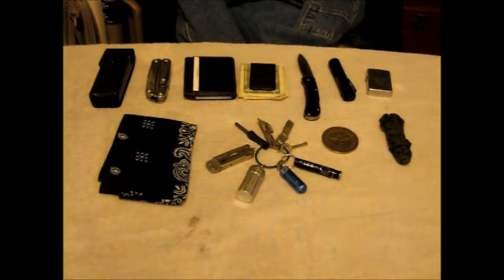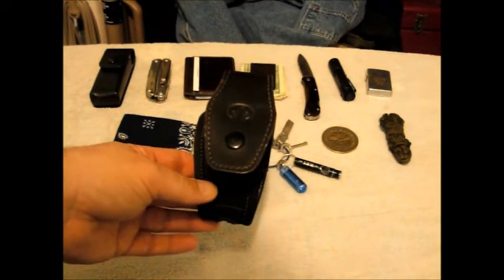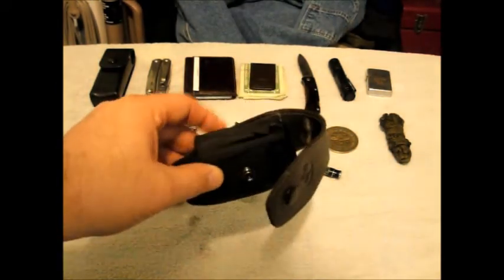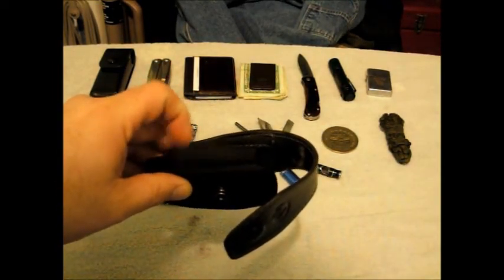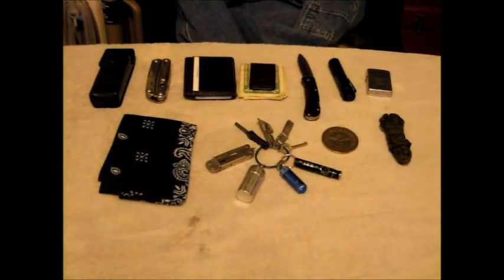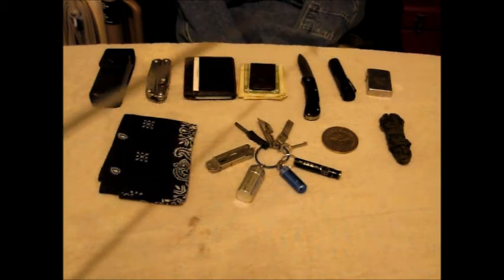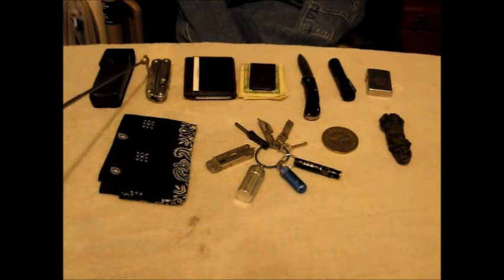The old case — the hybrid nylon-leather case — is now what I use for my Leatherman 200 that's in my BOB. That case also has a slot for the bit driver and a little pin light, but it rattled a lot when I walked around the boat and was driving me insane. So I bought the nice all-leather case, and that's why I'm now carrying the Fenix E11 in my right pocket.